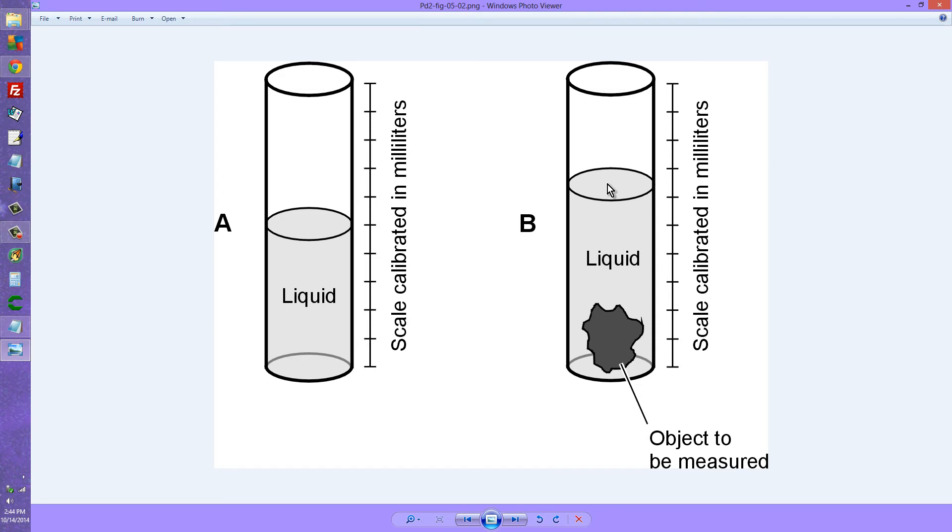This experiment was first done in the 200s BC by a scientist named Archimedes in order to determine the volume of a king's crown and thereby knowing the actual mass of gold per unit volume, they could figure out whether or not that crown was made of pure gold or not. That's what the king wanted to know and the king found out courtesy of Archimedes. I won't tell you what he found out. You'll have to research that for yourself.